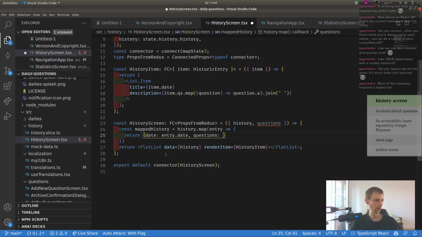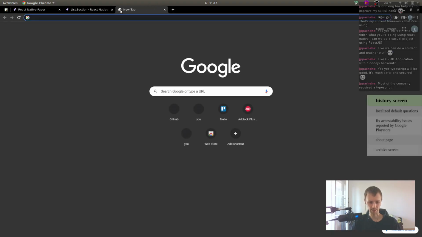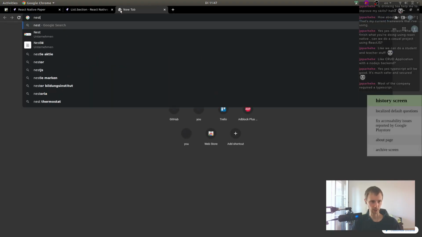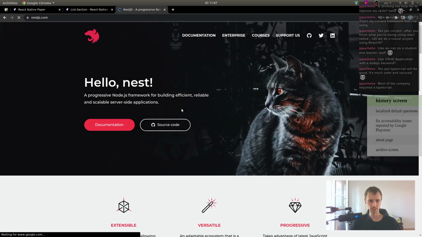We were probably able to do another CRUD application with a framework that I just love. It's called Nest. And it has a nice little cat.